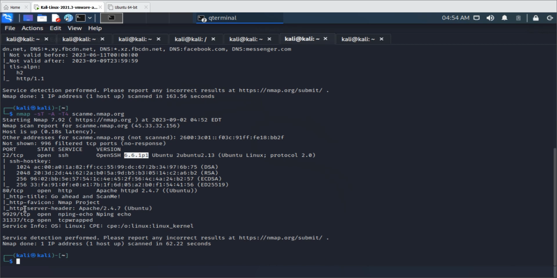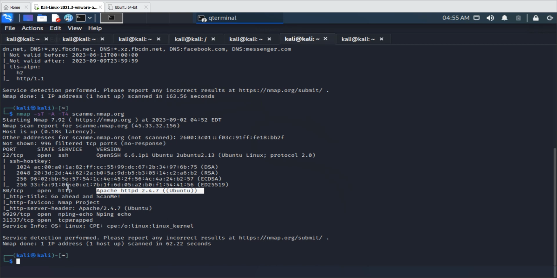Another thing is that just now port 80 was using Apache HTTP 2.4.7. Based on that, you can look up 2.4.7 to see whether there is any vulnerability on this Apache server, and then you need to enumerate more information, scan the network and fix the issue. So this is one of the very, very useful things. Nmap is for enumeration. You need to use a lot of enumeration from there using the Nmap commands.